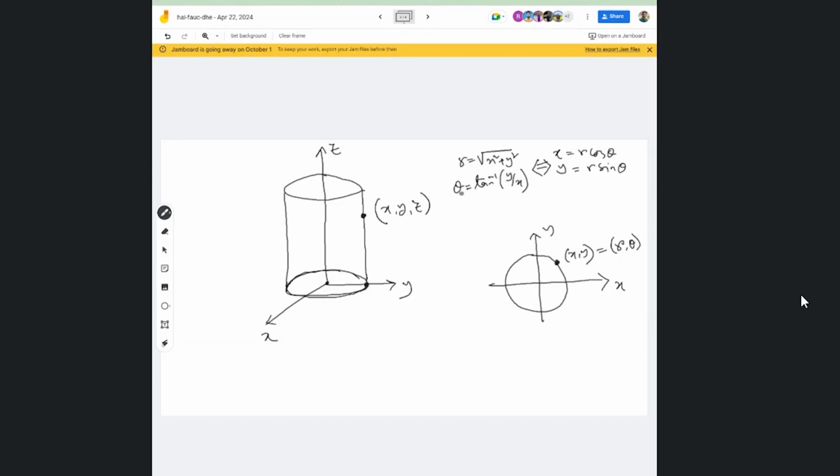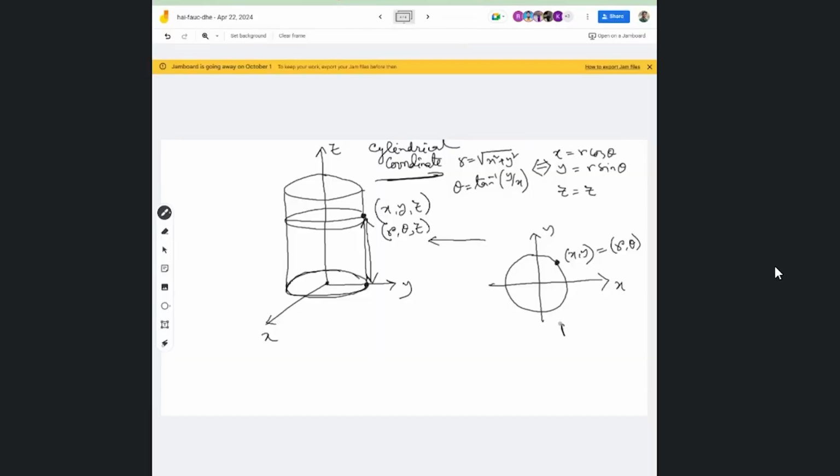Okay, so employing this information, if you draw a circle, take a cross section, then xy can be easily denoted by r theta, and this is the height z. The relationship of x, y, z with r, theta, z is the same as here: x equals r cos theta, y equals r sin theta, z equals z, because there is no transformation of z, only x and y are transformed to r and theta.